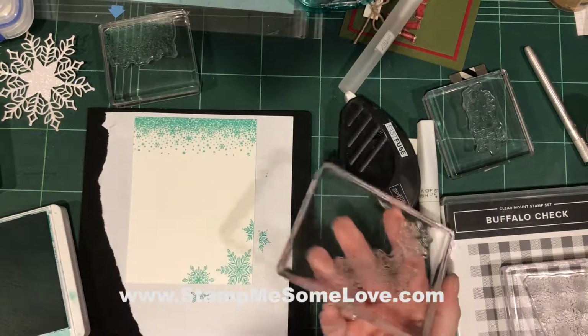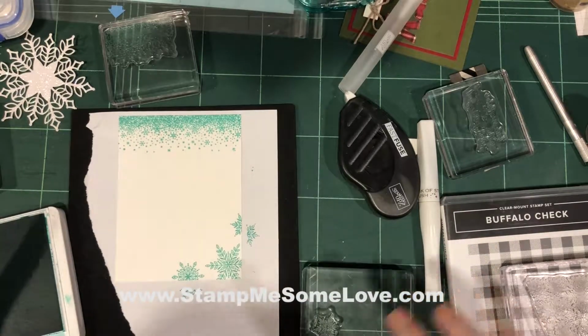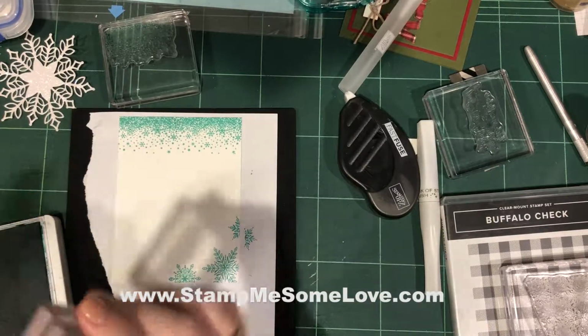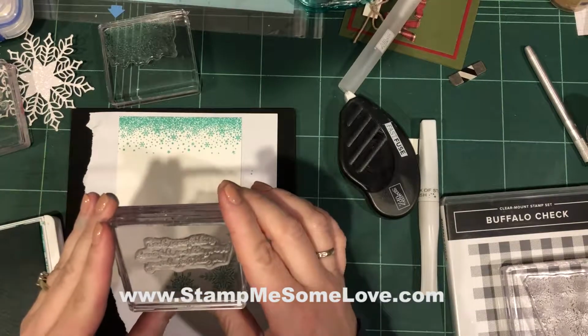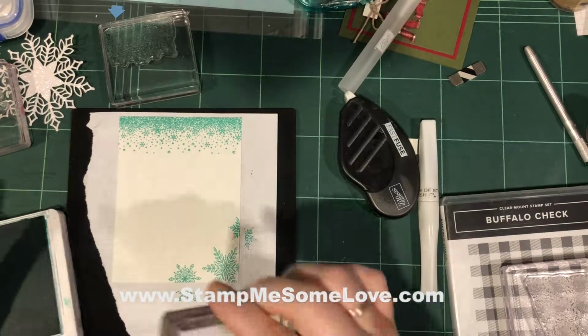Ta-da! And then if I was doing multiple, I'd just keep restamping basically in the same spot. The only thing I have left is the sentiment, that's for the outside. This says, each snowflake is a beautiful, sparkly, and special, just like you.